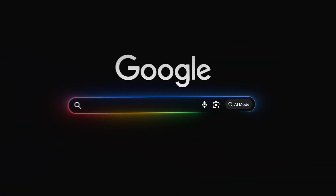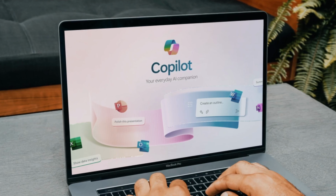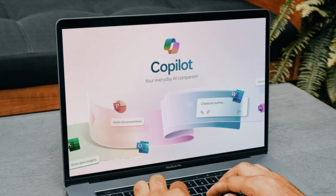Now, stepping back from just the Apple and OpenAI piece and the Microsoft and OpenAI piece, I do think there's a bigger conversation around what is happening in big tech. And it's not just about browsers. Google is really trying to make this push to have Gemini baked into Chrome and baked into Android. Microsoft has Copilot in Edge and also baked into the Windows operating system.